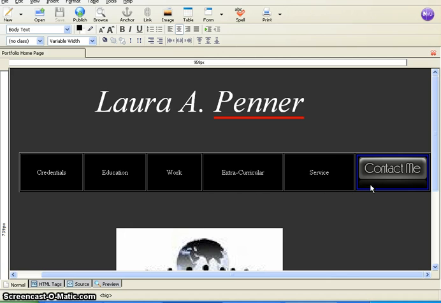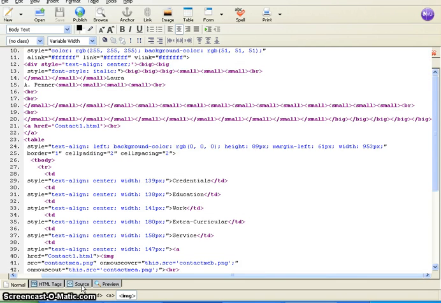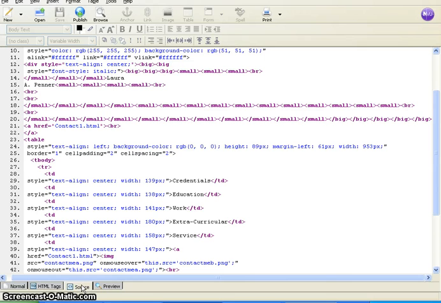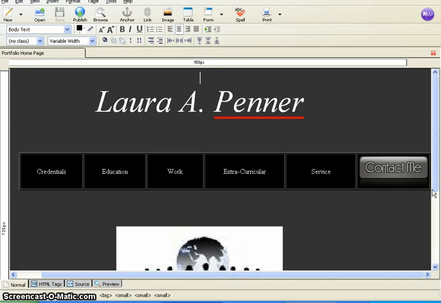Now to see if that's a link, if you've already linked yours, then what we're going to do is to get rid of that blue background, we're going to click on it once and go to Source, and then I'm going to get rid of this a href equals right before my image tag so it's not linked. Okay, so all I did was get rid of the a href command, and it just starts off with my image. Okay, so now it's not blue.